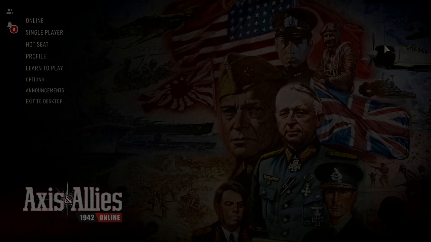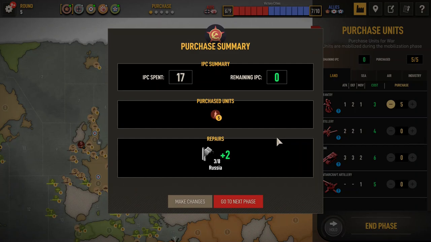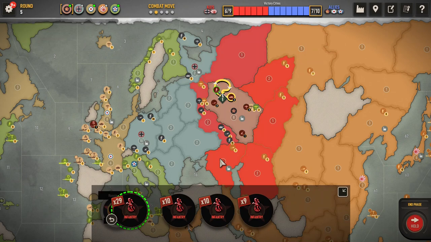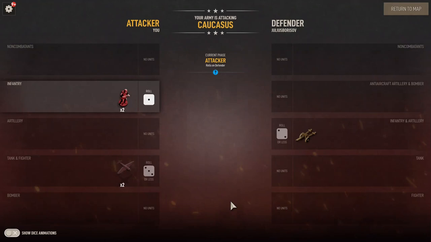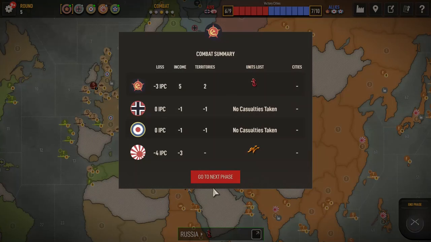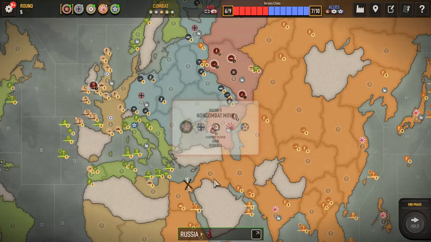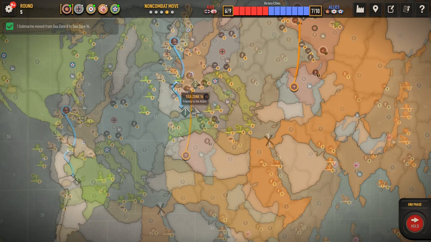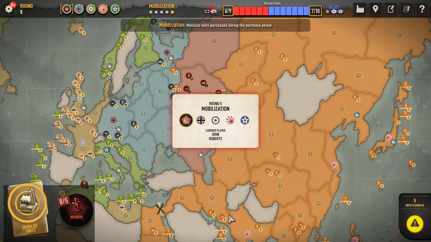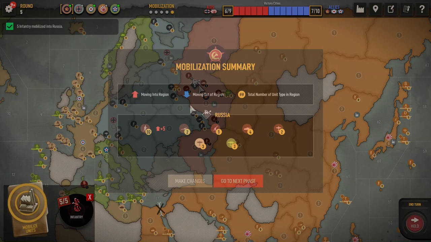Soviet Union, round 5. We are going to attempt to get rid of this artillery. May the dice gods be with us. Success. Yeah, let's put the sub in the Mediterranean for now. These are all my units. They're not going anywhere. Let's move on. 5 infantry. Let's see what Germany's got in store for us.